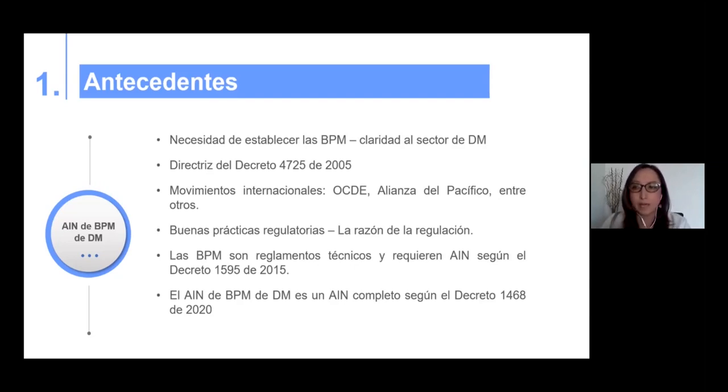Another international movement, as I mentioned, the Aliança del Pacífico, the Pacific Alliance, and international scenarios that bring and establish some agreements of practical relationship between the medical device manufacturers to recognize and agree with some other aspects and be in compliance with agreements, because requirements sometimes are just for just one country and not shared.